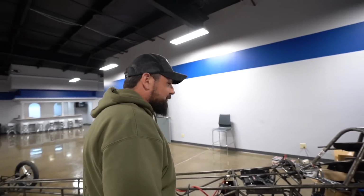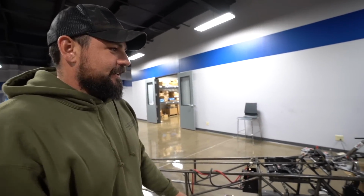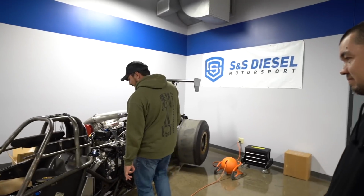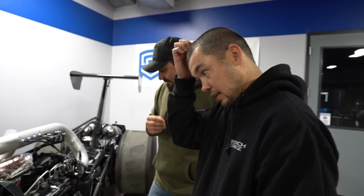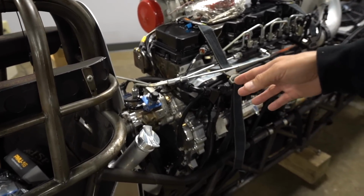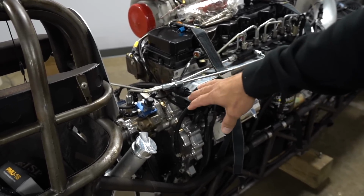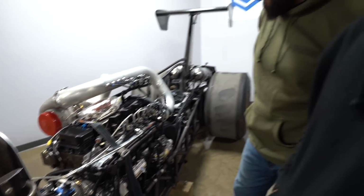Anyway, so here's the Dragster, here's where it's sitting. I think you guys have seen it loosely like this, just without a lot of wires everywhere. We got pumps. This is where it all started, with injectors, and then that led into pumps, and we couldn't just put any pump on there. We had to have the special S&S touch, there's a lift pump on there. There's some special other things going on in there that nobody knows. Top secret stuff. And then wiring.